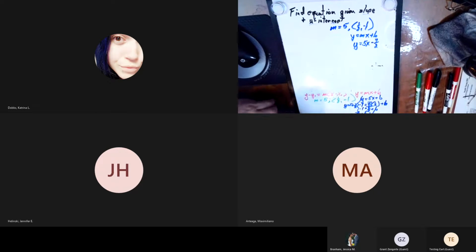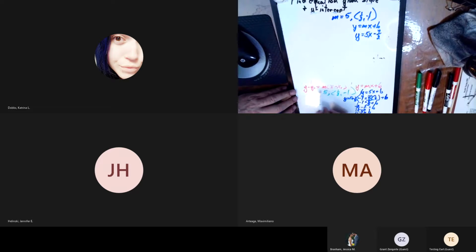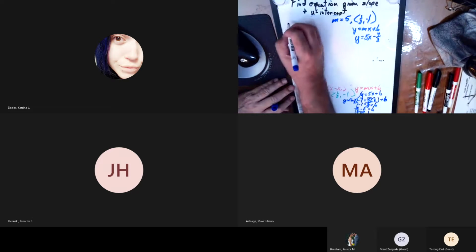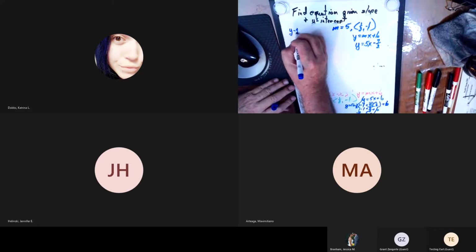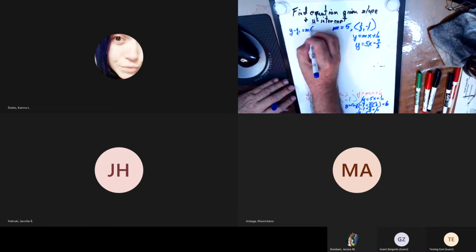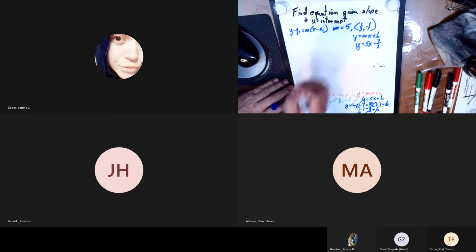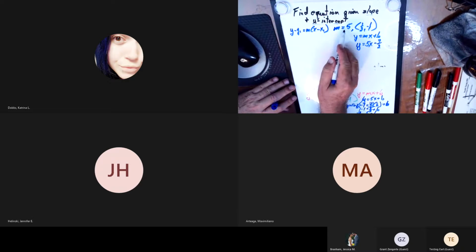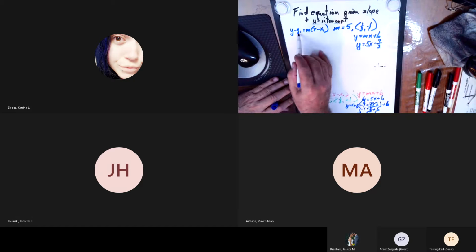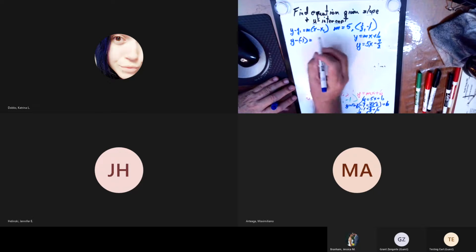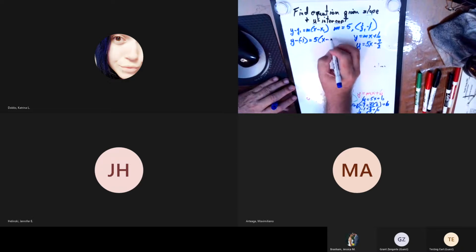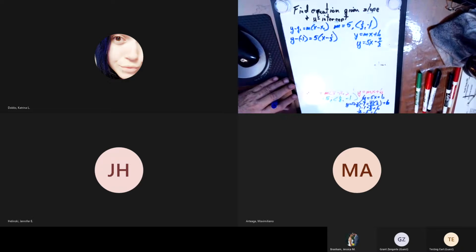Now, if we want to use the other equation, the point slope form is y minus y1 equals m times x minus x1. We're given the slope is 5, and I'm going to take that point and just substitute it in for y1 and x1. So I have y minus y1. y1 is -1, so y minus -1 equals m, which is 5, times x minus my x value, which is 1/2. Right, and the rest then is just mechanics.